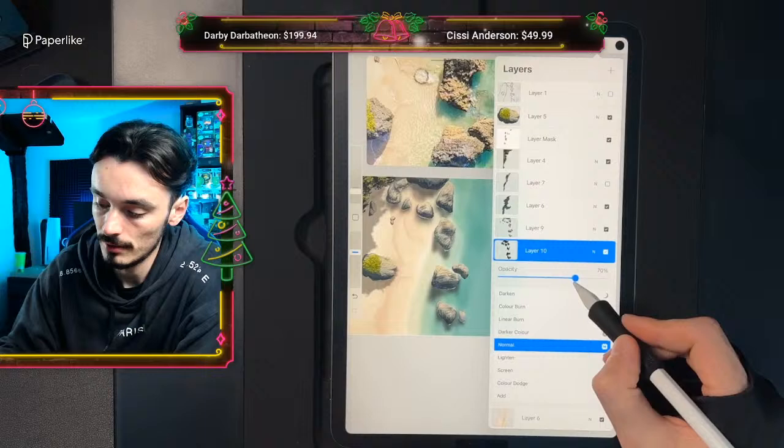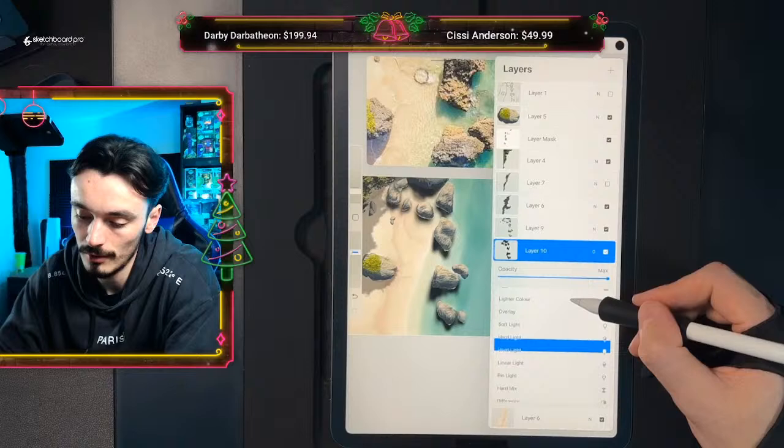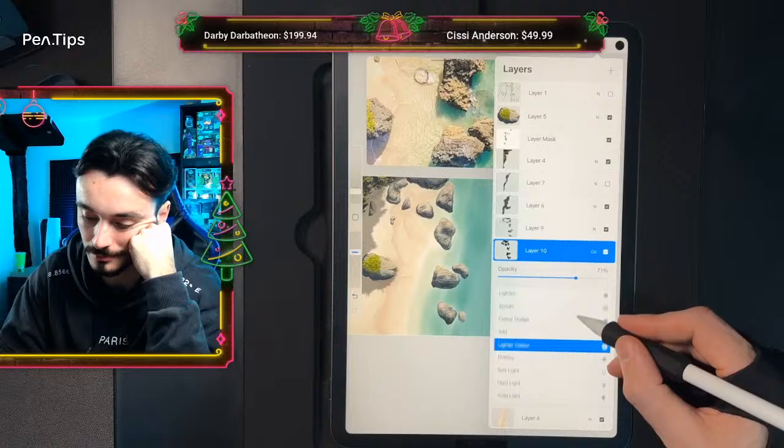Let's also maybe change the layer blend mode to something like overlay, which will give us some really nice shadows in the water that match up to the style, but I would argue that's not strong enough. Maybe a multiply or a color burn or something like that is better, because it will match the colours a little bit more. You don't want a black shadow in the water, because you can see there that the shadow is not black, it's a blue, because it's dropping into the water. So we're going to try and roll with that.